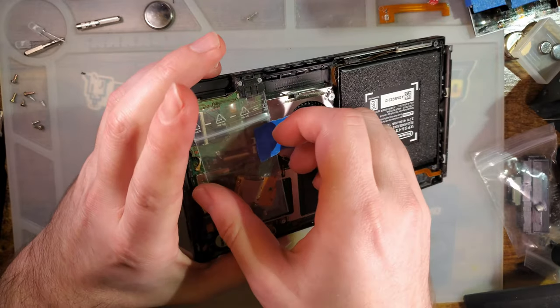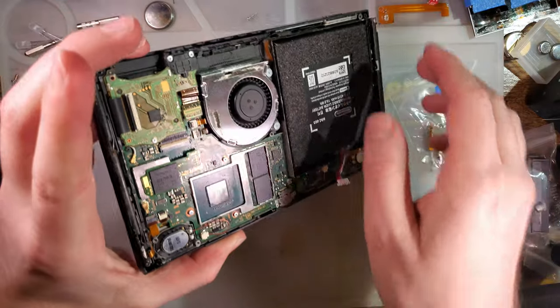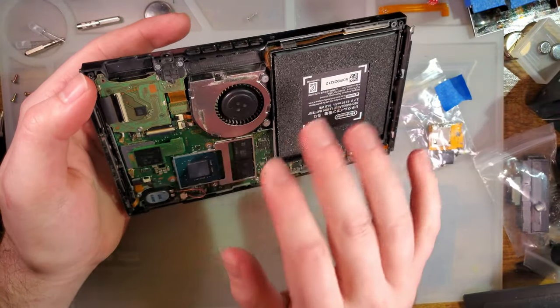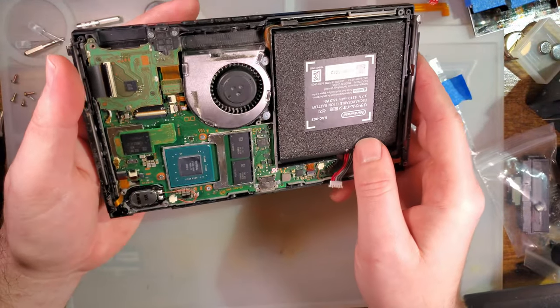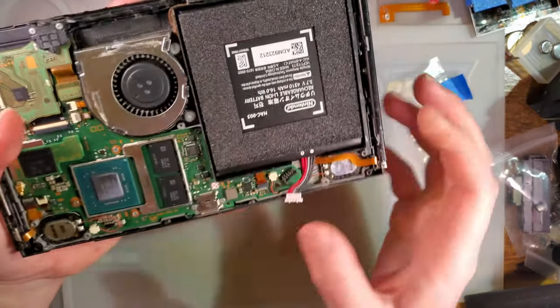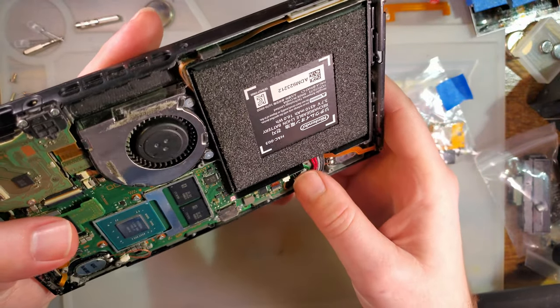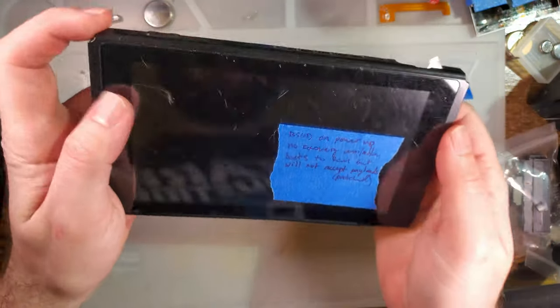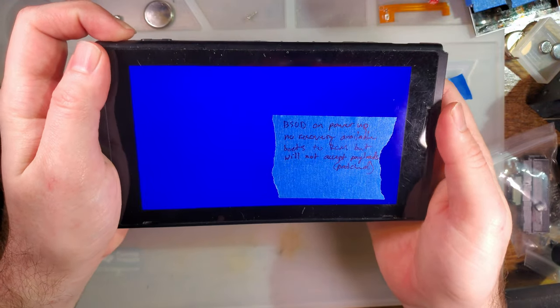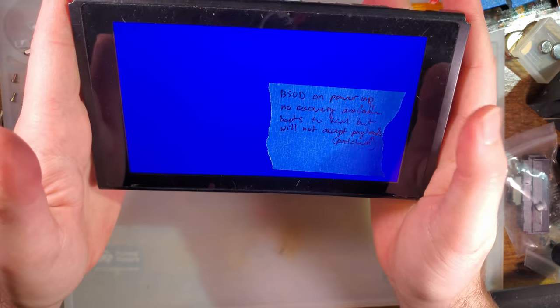So this one I've got pretty well disassembled. I've already got the back off of it, and I took the shield and the heat sink off. And in this one, I have tested it, and unfortunately, I am still getting an error. But if I plug that battery in and try booting it up, you notice we just get a blue screen and absolutely nothing else.